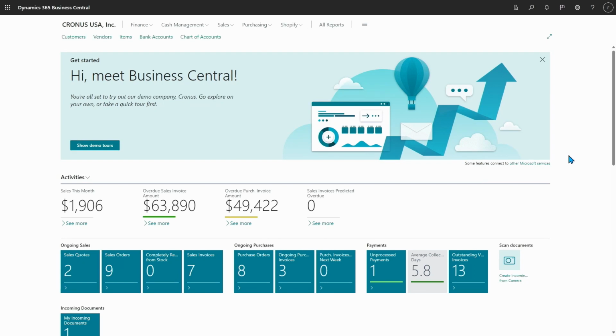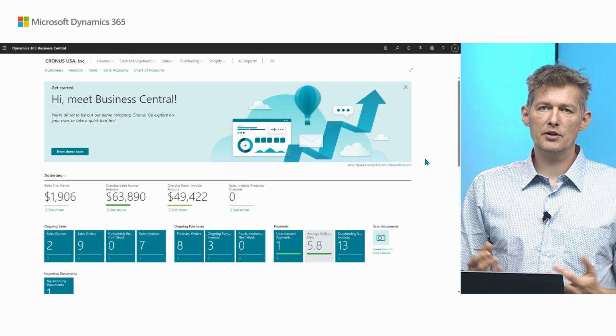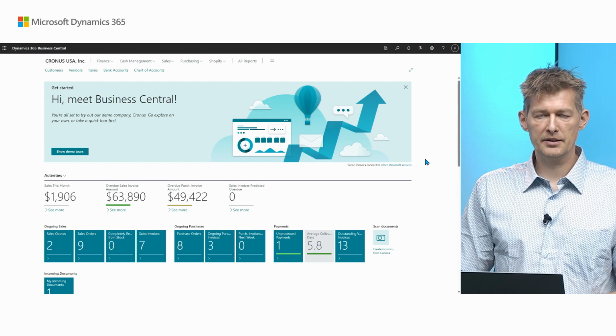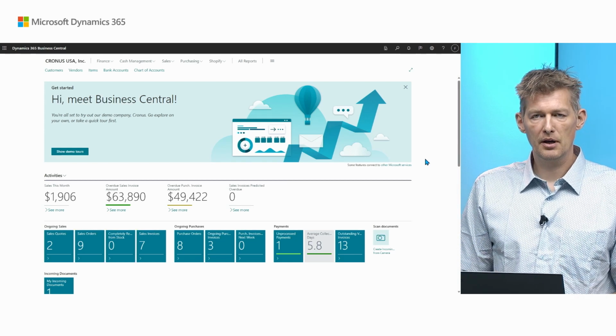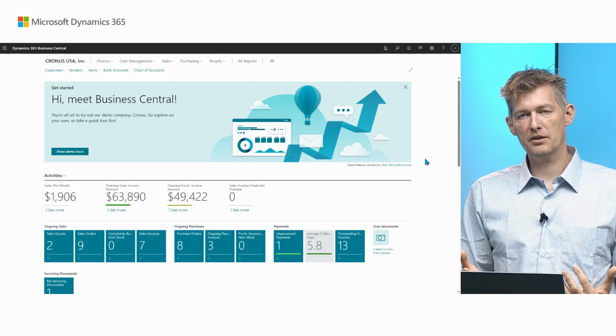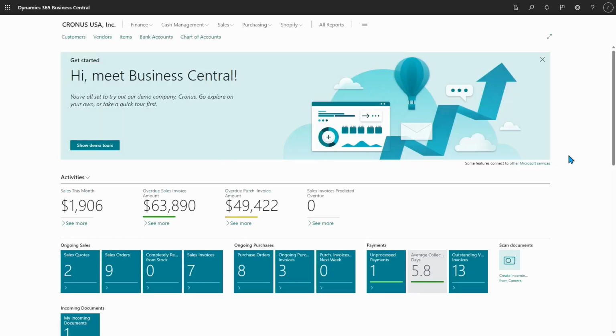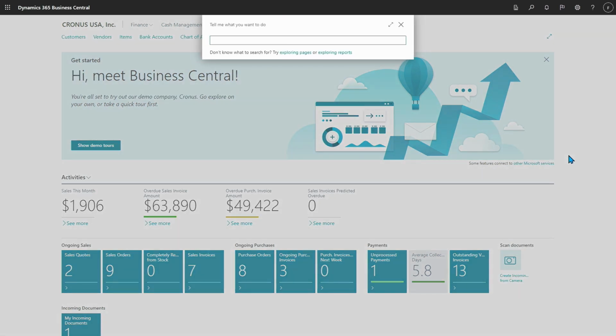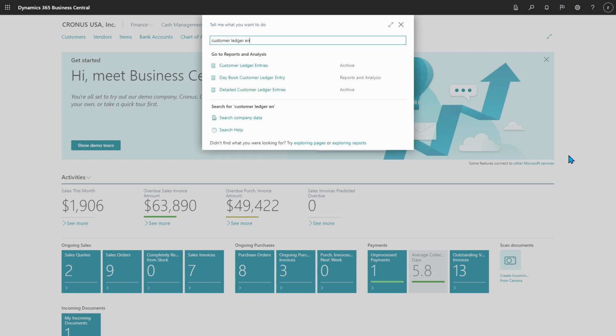All right, so I'm on the Role Center, and let's first of all try to analyze one of our ledgers. Maybe I'm interested in the customer ledger entries because I want to analyze my sales data. So if I search for customer ledger entries, let's see if we find that page.